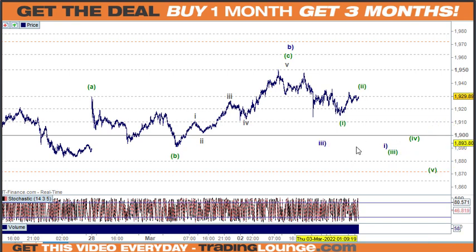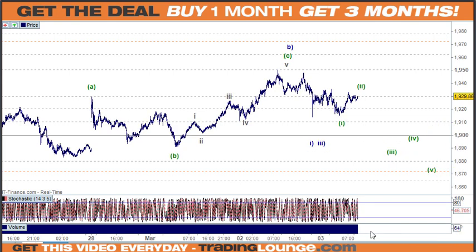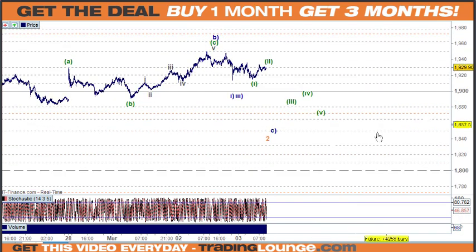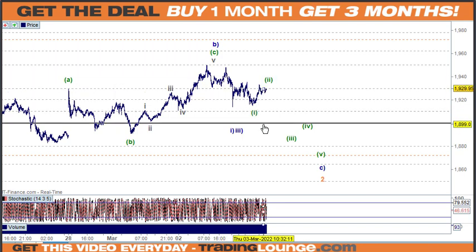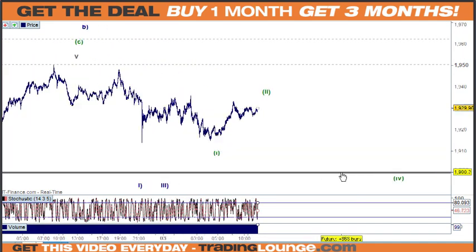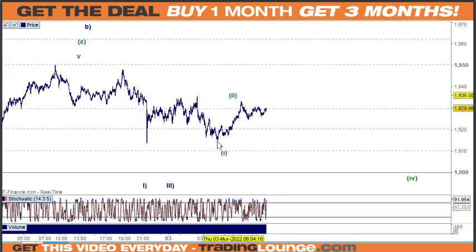I'll just move these out of the way. So that would be wave C of 2 here for that. That would be the normal sort of process. But I have to say it's looking reluctant. Even though we've got 5 waves down here as wave 1, this move here is not really giving me the ABC kind of look with all of this. I could put that there and just go an A and a B and a C to this point, but this is also looking a bit bullish here as well.